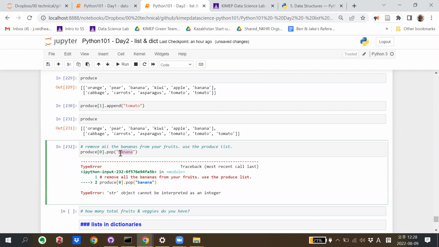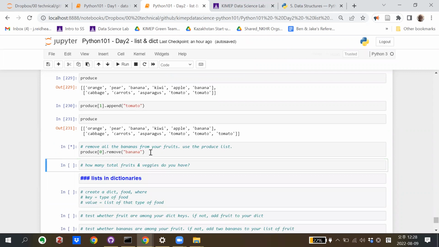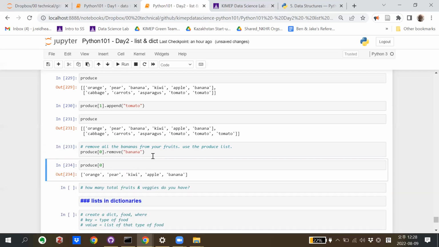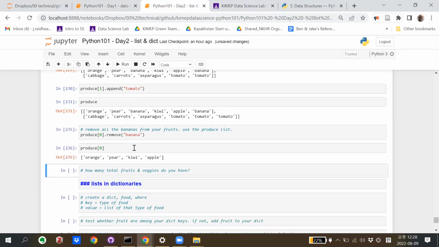So pop, you can only use an index or the last one. So I think for lists we have to use remove. And did this remove all of them? No, we still have 1 banana left, so we can run that again. And now we have no bananas.